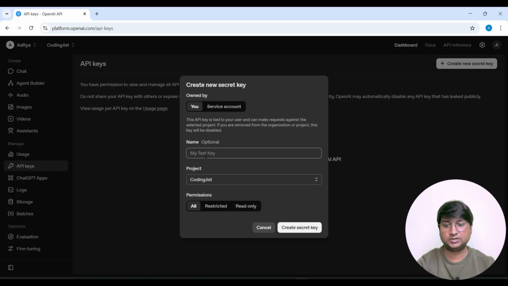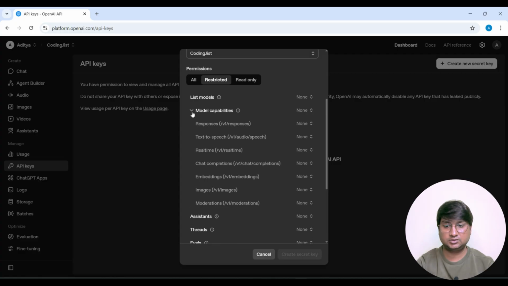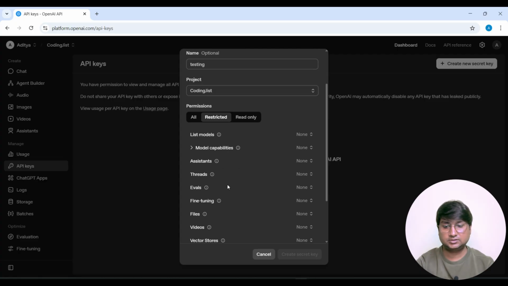Let me create one more API key, and then I'll show you how you can use it in your project. Testing. Also, while creating the API key, you can set different kinds of permissions, like which model you need the permission for and what all things the model can do, to restrict unwanted uses.